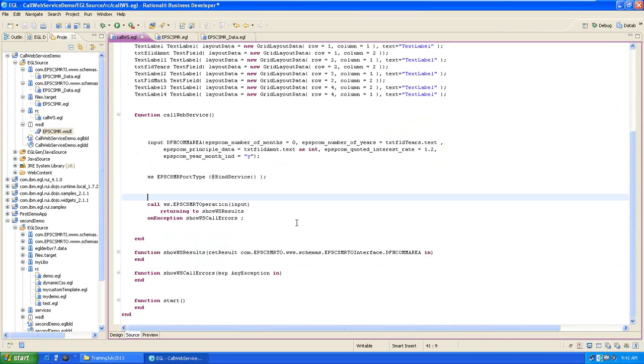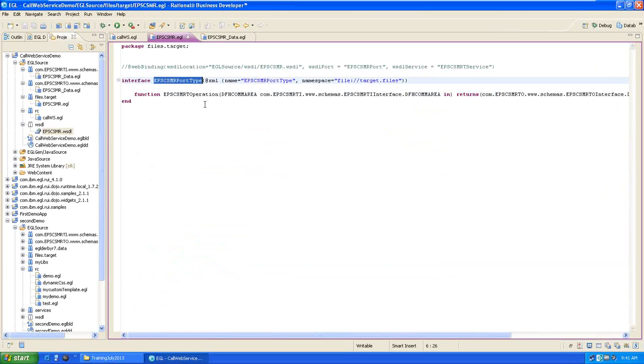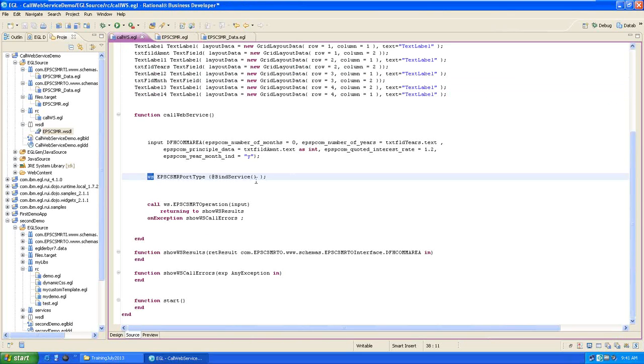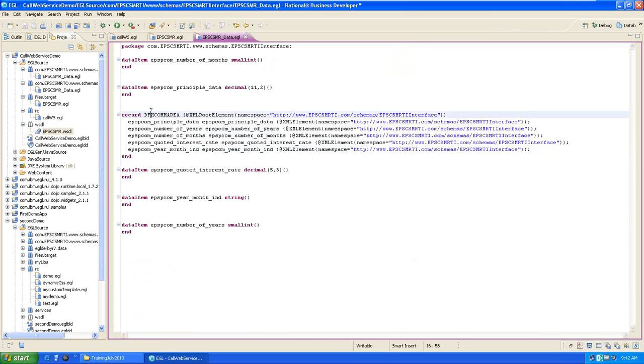Then inside of our code, I declared an object or variable that is pointing to the reference to this interface object of a web service. And then I used a bind property to bind this call with this interface from my code. And again, I created this df8co com area record that is defined as an input to this interface. And the definition of this record is given here.